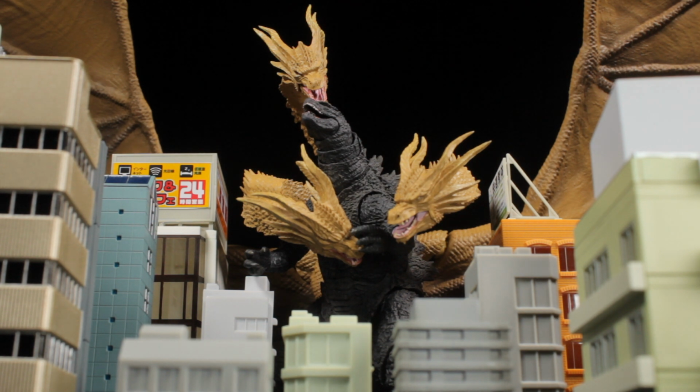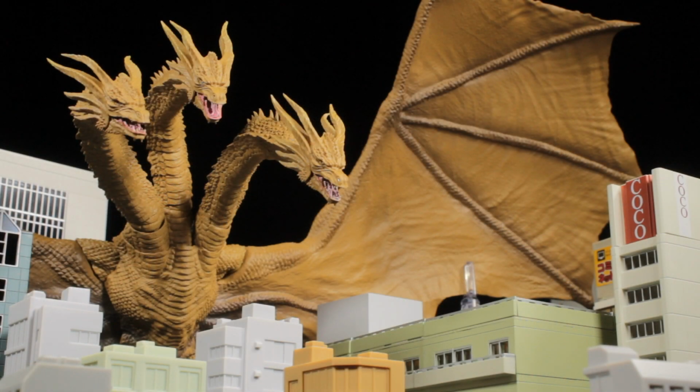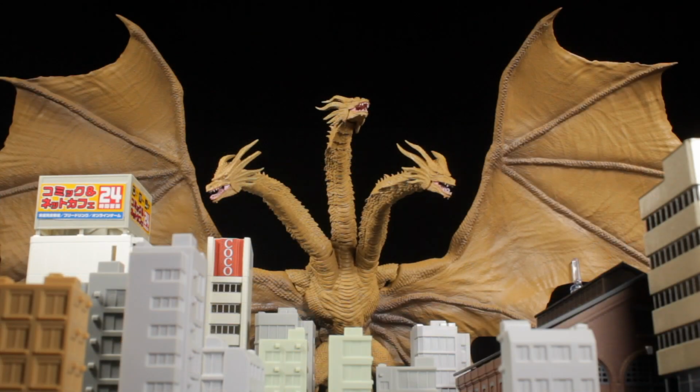The paint apps on King Ghidorah as a whole are pretty flat, and in some parts it looks like he's unfinished. I really think they should have added a bit more weathering to the figure and also added some kind of slight metallic gloss to the gold paint apps.